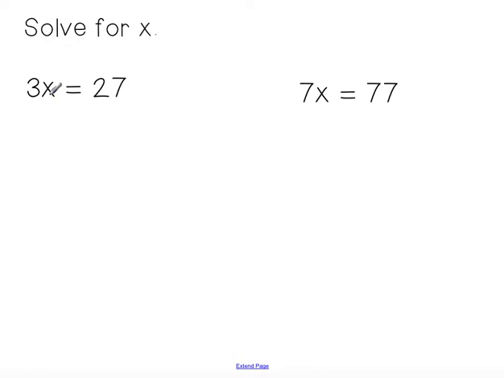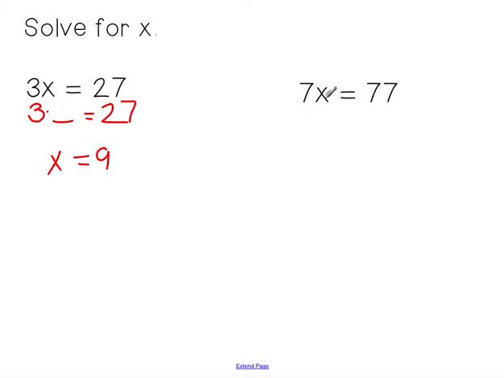And our first step is to figure out what the 3 is doing to the x. I don't see a sign for addition, subtraction, or division, so I know that it needs to be multiplying. So this is 3 times x is equal to 27, and we need to find a value for x that makes this statement true. So 3 times what number gets you 27? x has to be 9 here because I know 3 times 9 is 27.